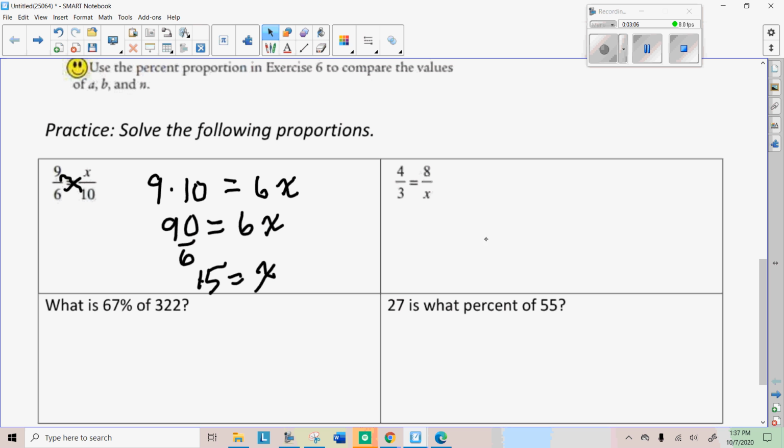Okay? So go ahead, you try the next one, see if you get the right answer. But I'll tell you this. We want to do the two numbers across from each other, get that total. 8 times 3 is 24. And that's going to equal 4 times x. Now, to figure out what number times a number equals something, you would divide. You would work backwards and divide. So go ahead and do that and see if you get the right answer.